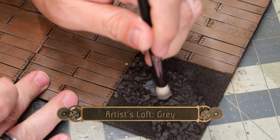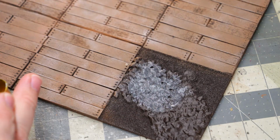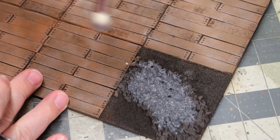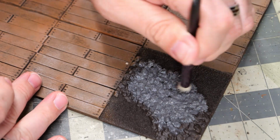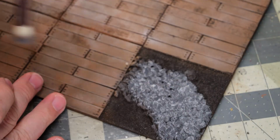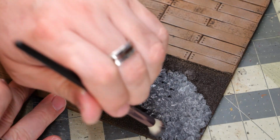And then for that path outside, we're going to do a full coating of some gray over all of the larger stones. And you can see that I did apply a little bit of smaller gravel to the outsides of the path. I didn't really think about filming that until after that was done. That's my bad.